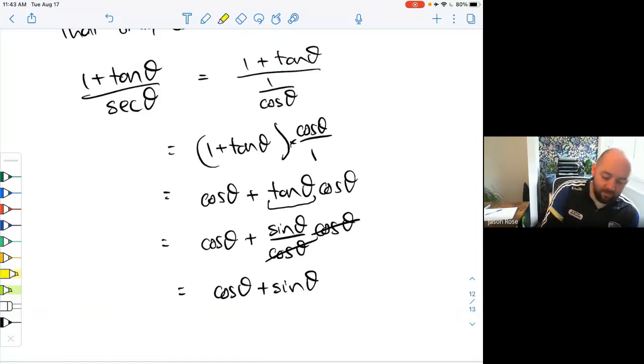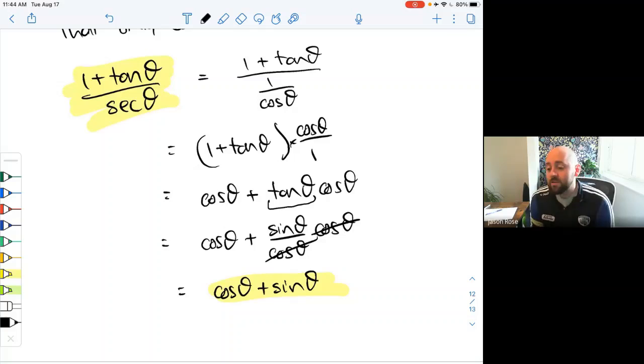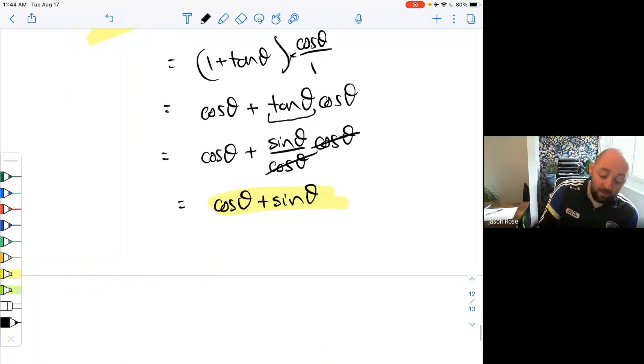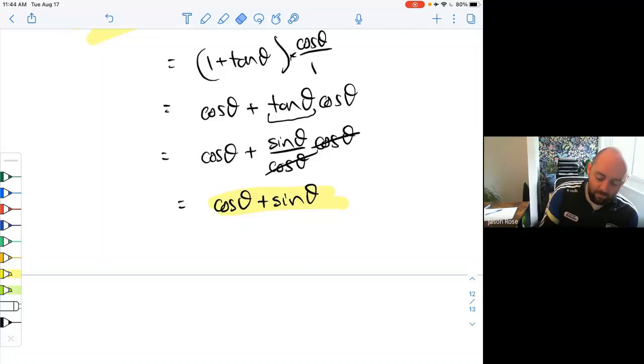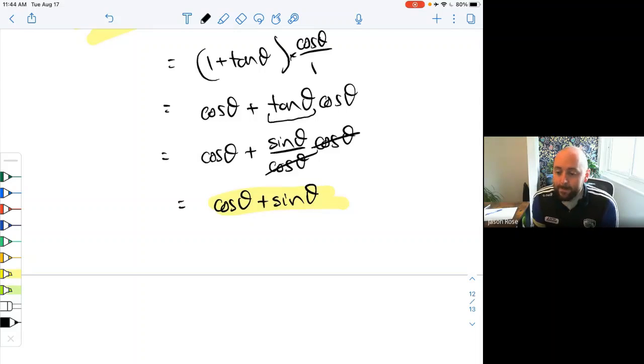So we started with this expression here that is not very intuitive. You have tans and secants and it's division, so it's hard to visualize or get any meaning from it. Now it's just cosine theta plus sine theta, so it's definitely in a more simplified form. And there's nothing more I can do with this. You want to make sure you don't make a mistake here and think, we do have a trig identity that says cosine squared theta plus sine squared theta equals 1, but you can't just take the square root of everything here. This is as far as we can go. I can't see another way to simplify that anymore, so we're finished. Okay.